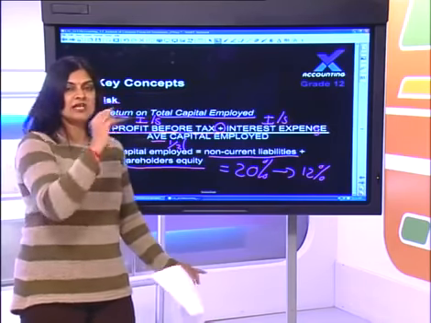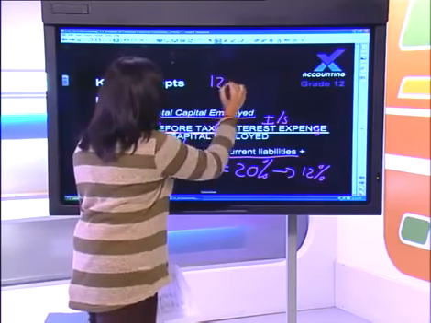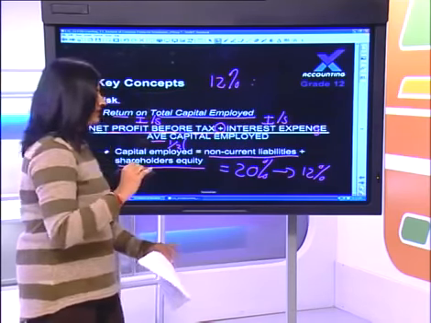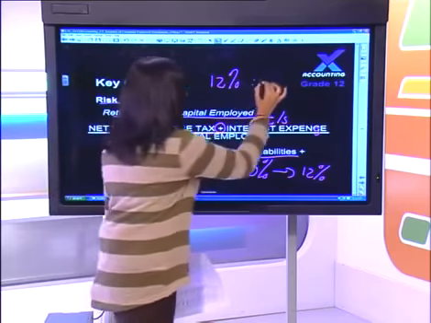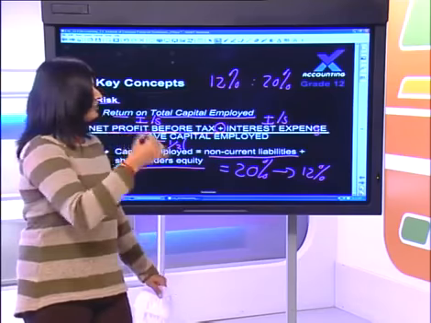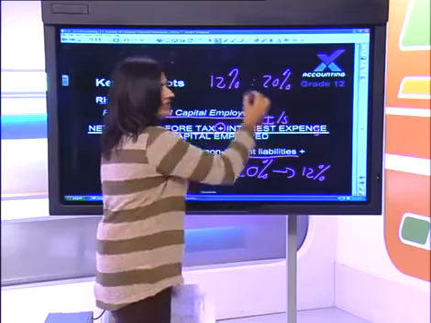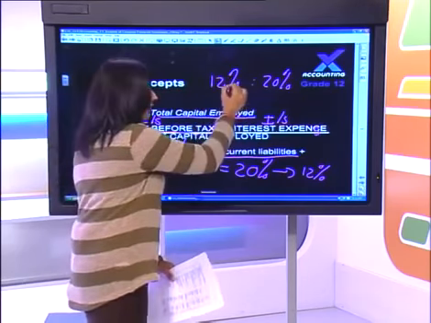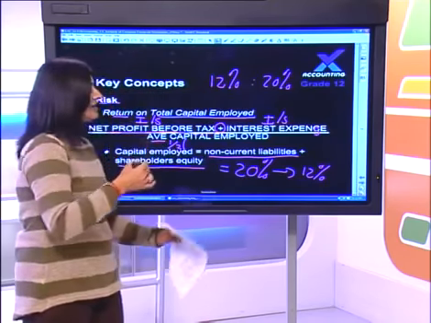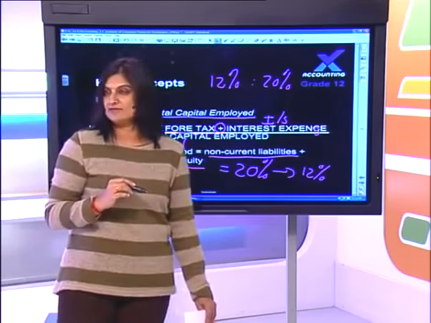But if it was the other way around, so if, for example, our return was only 12%, but let's assume our interest, and I know interest cannot be 20%, let's hope that never happens, but let's assume the interest is 20%, then immediately as a comment, you know that my interest that I'm paying on my loan is 20%. I'm only getting out 12%, so this loan is actually not worth it. It's not worth me taking out this loan. I'm paying far too much interest in comparison to my return.